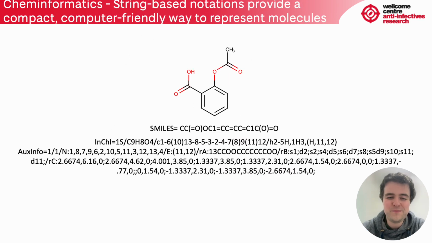Moving on from chemical graphs, we can now start to think about how do we store them. And so one of the key things is that storing a chemical graph is a bit tricky. So we could store the connectivity between each of the atoms. So we could store the information inside a table that this oxygen is connected to this carbon, is then connected by 2 bonds to this oxygen, and it's connected by 1 bond to this carbon, is then connected to this one, and so on and so forth.